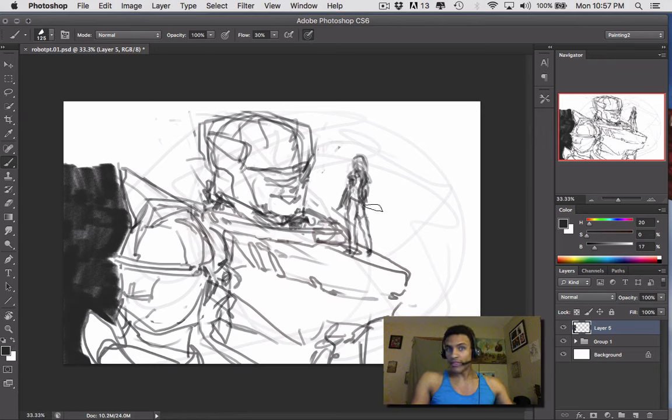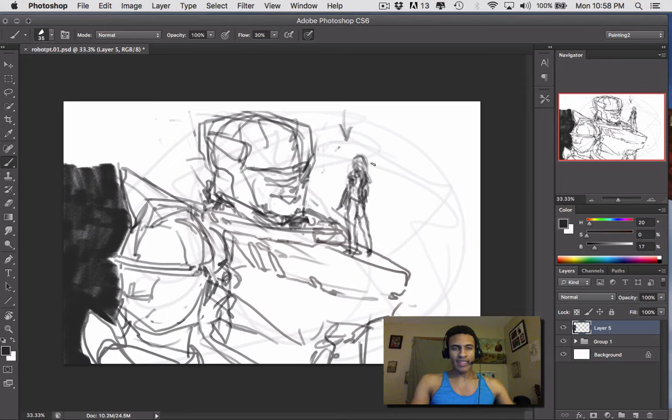But in order to do that, we first need to figure out our light source, and then we can start separating things by values and working based on the light sources we've established. So I think I'm going to go with a pretty direct light source. Let's just do something kind of interesting where we'll go with kind of a back rim light on him, on the robot figure, which is pretty masculine. And then we got this small-scale girl figure. So I'm going to go with a light source that's going to be sort of top down.